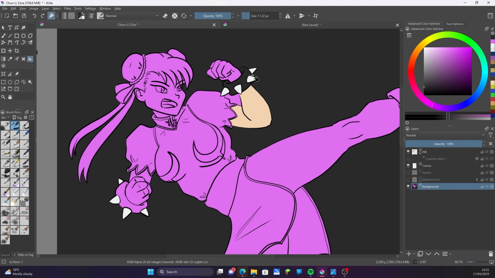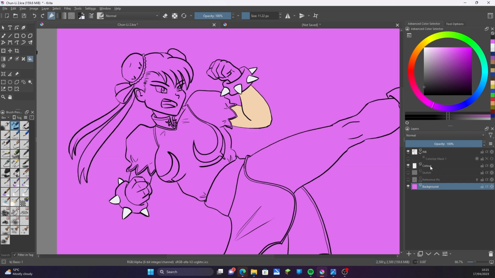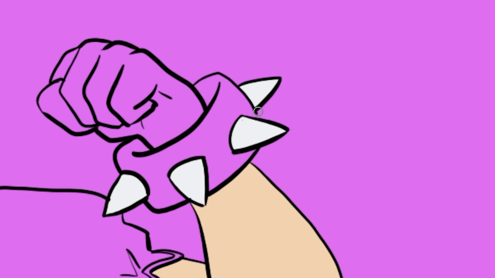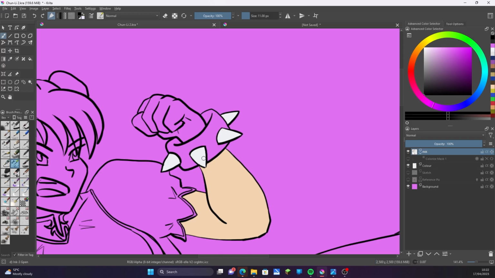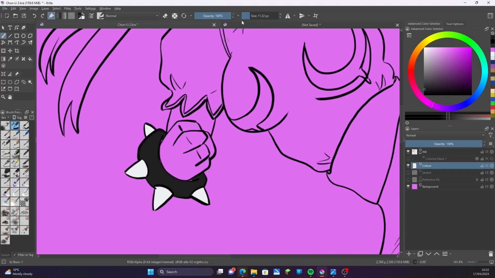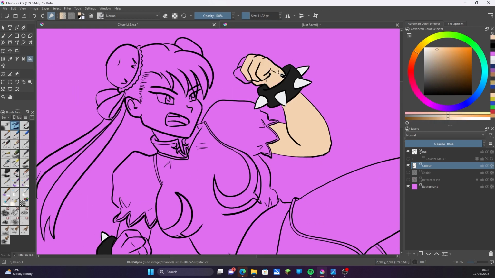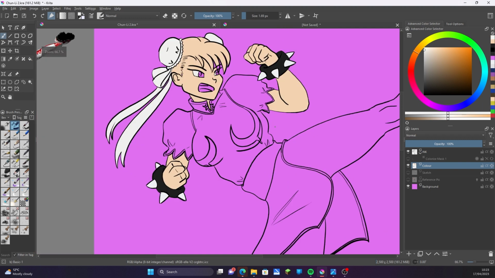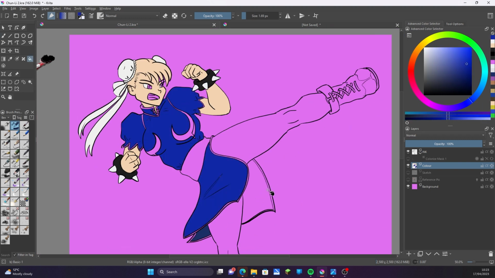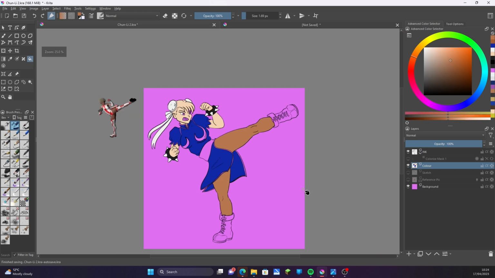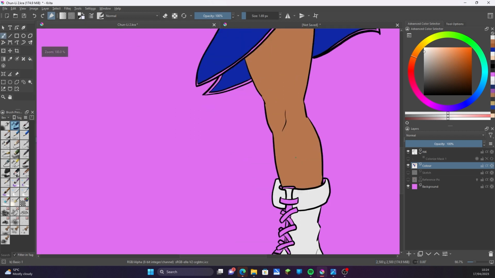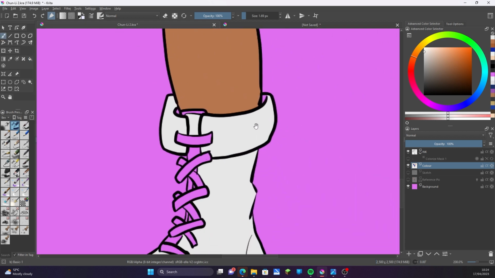Now, if there are any gaps in your line art and it doesn't make a closed shape, then, like I said earlier, the color will escape through the gap and fill the rest of the layer. So if this happens, go and check your lines and close any gaps. After you've filled the majority with the bucket, you can use a brush to fill in the missing bits and small areas.